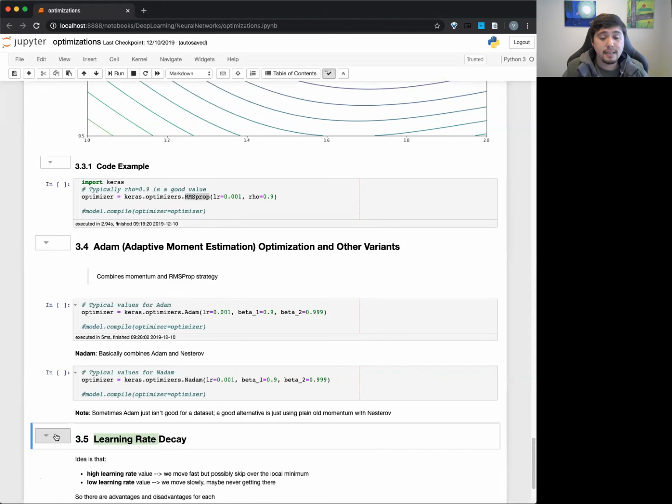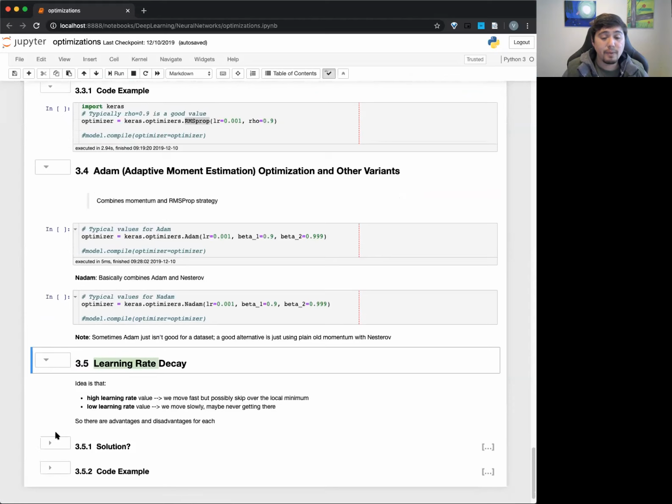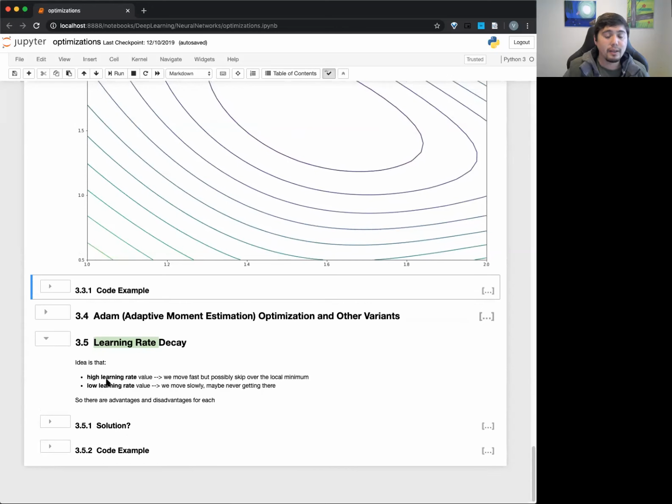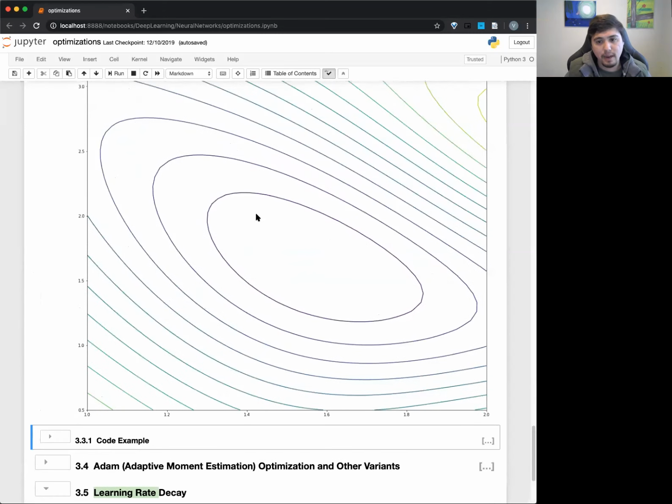Basically the idea is that when we're really high up, like steep, we want to get there faster. Imagine this is the minimum right here. Have you seen topographical maps before? You know what I'm talking about. This right here is the lowest point, and then this is kind of high. So you can imagine this like a valley going inward, like if I pulled that part down. This is really steep, and this is less steep right here.